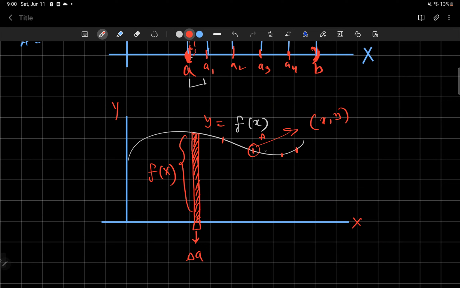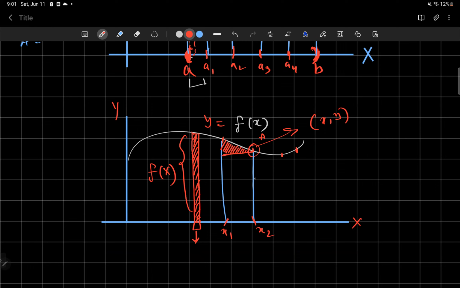So my idea was that if you construct a rectangle like this between two points, let's say this is one and this is the other, A1, A2, or you can also call them x1 and x2. This is not entirely a rectangle, right? If you want to construct a rectangle, you need to leave some part out. But we don't want to do that. We want to be accurate, right?